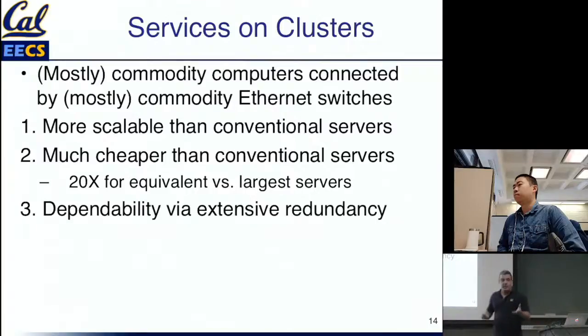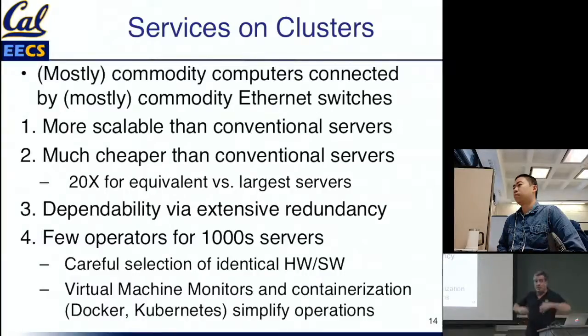What about dependability? We need these systems to be dependable. Well, a lot of redundancy. Buy more servers than you need with the assumption that once in a while some servers will fail or will temporarily have to reboot, and you just have enough servers to take up the slack. So it sounds really great on paper as a way to get dependability.